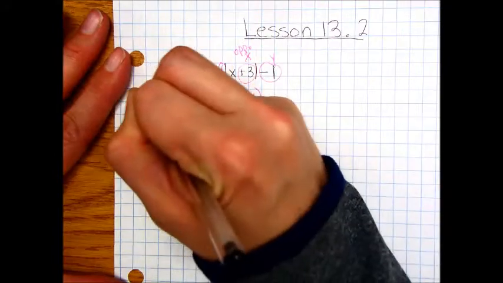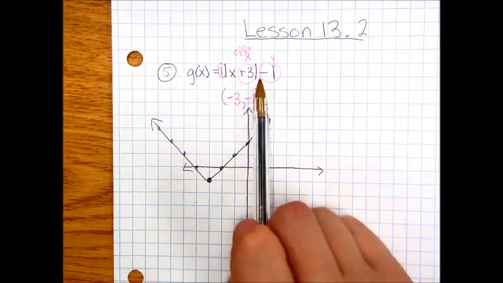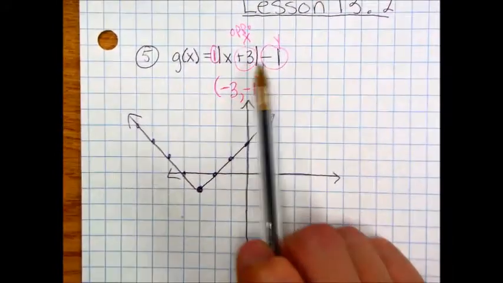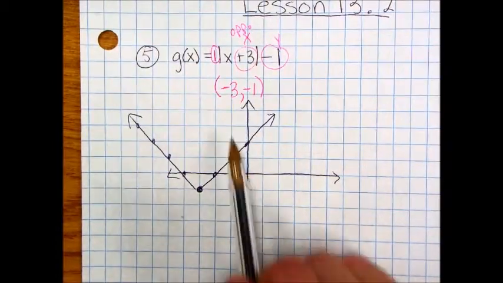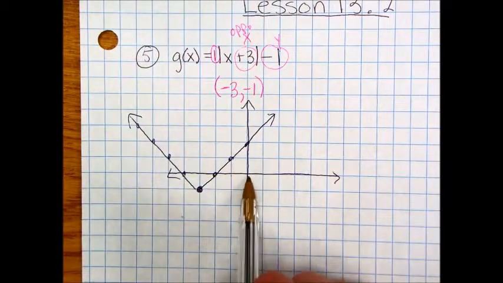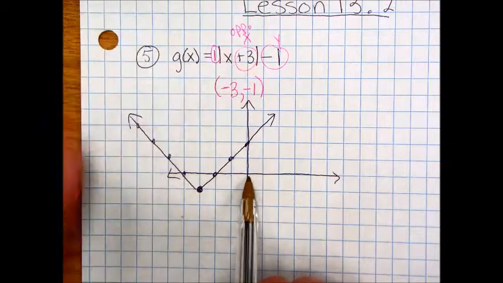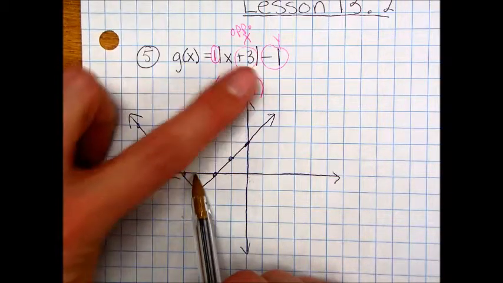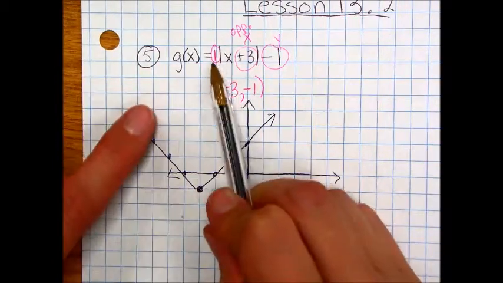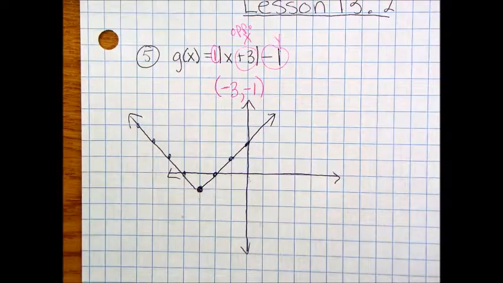So this is what I was saying about making connections to what we learned from moving left and down. A plain absolute value of x would start in the middle at 0, 0. But that 3 says move it 3 to the left. That -1 says move it 1 down. And the sides say be a slope of 1. So see if you guys can make that happen working together.